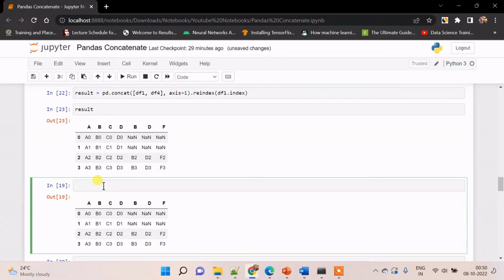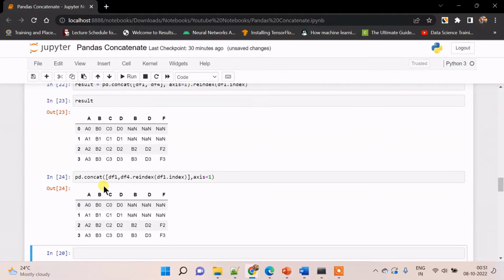This can also be done by first indexing our data frame, and then using concatenate. That can be done like pd.concat, and in brackets df1, df4.reindex(df1.index), axis equal to 1, and just run it.